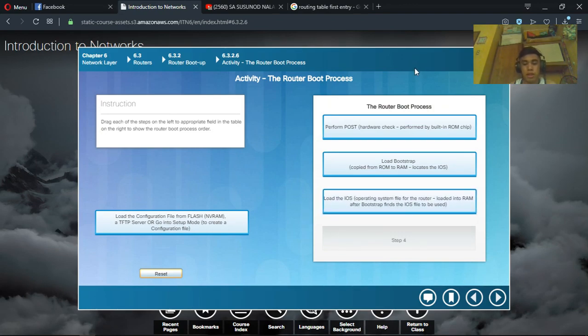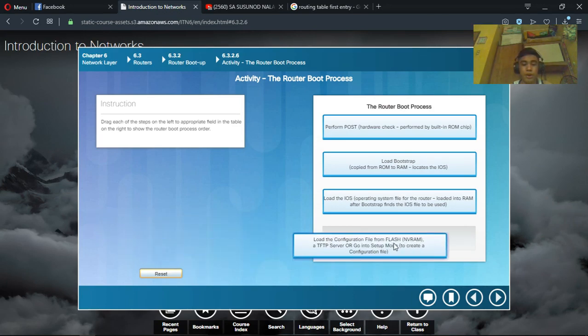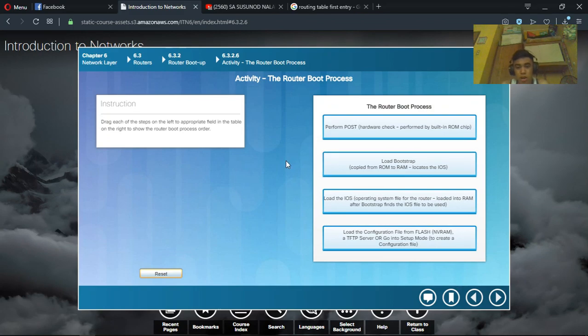The router will load its IOS file, its operating system file, into RAM after the bootstrap. Next one is load the configuration file from flash, from NVRAM, a TFTP server, or go into setup mode to create a configuration file.